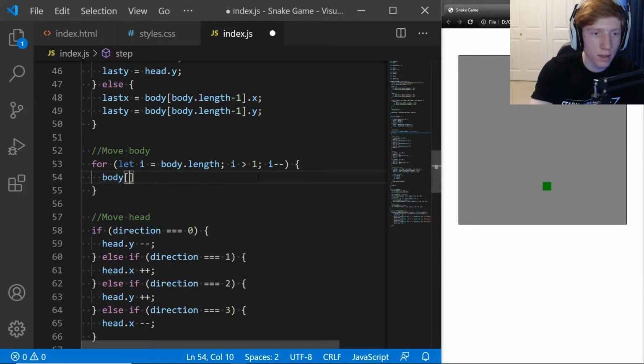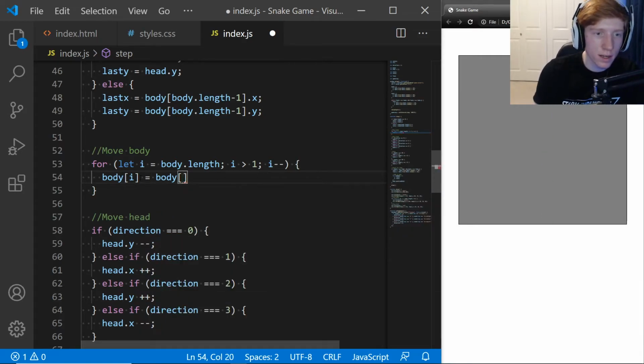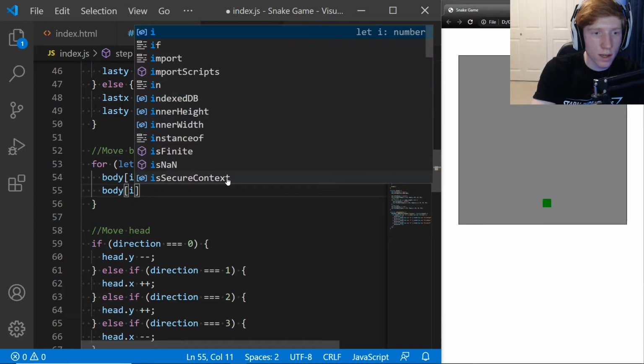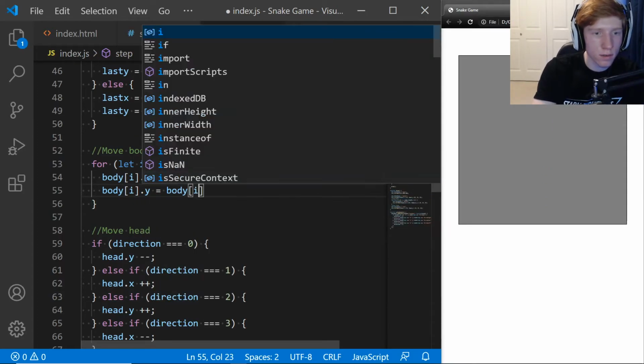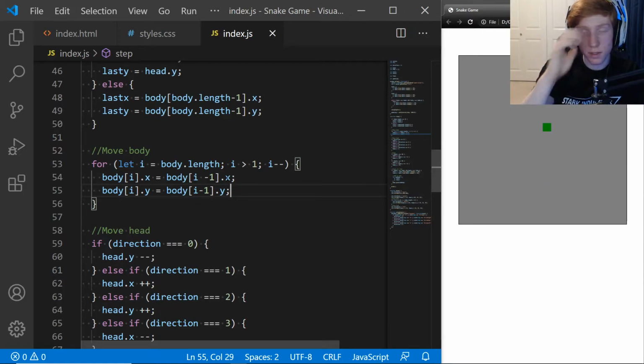body[i].x is equal to body[i-1].x, body[i].y is equal to body[i-1].y. Okay, because the most recently pushed ones will be at the end. Yep, that's correct.